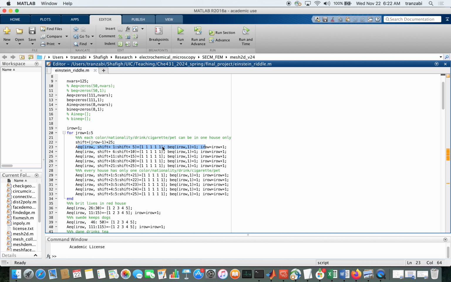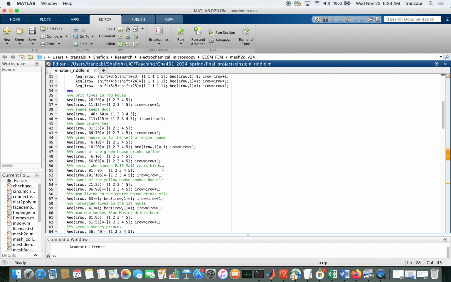Okay, so we have basically, there's a loop here that goes over 5 blocks, and in every block we generate 10 constraints, so that's why we have 10 constraints here. Okay, again, this is the sum of rows. The first block is the sum of rows equals 0, and then the second block is the sum of the columns.